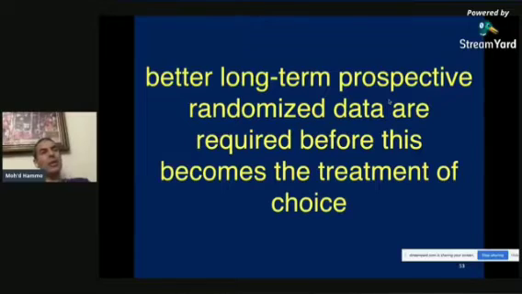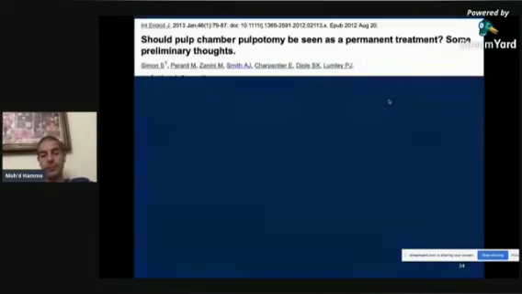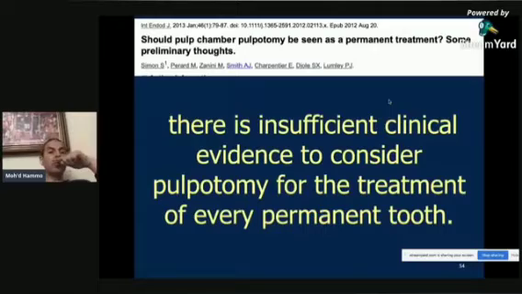We are not sure till this moment if we can make it as a definitive treatment because we could not distinguish between inflamed and non-inflamed pulp tissues. According to Dr. Simon, there is insufficient clinical evidence to consider pulpotomy as a treatment for every permanent tooth. So what I recommend is don't make pulpotomy as definitive treatment in case of irreversible pulpitis.